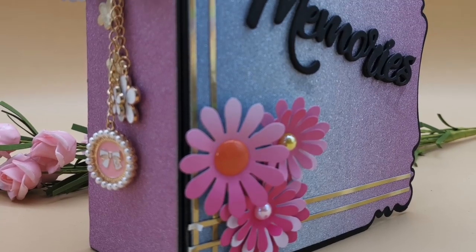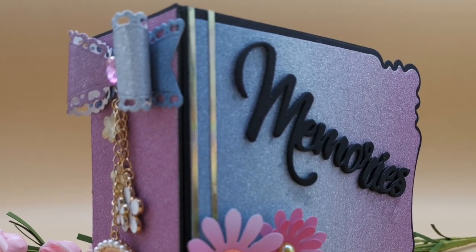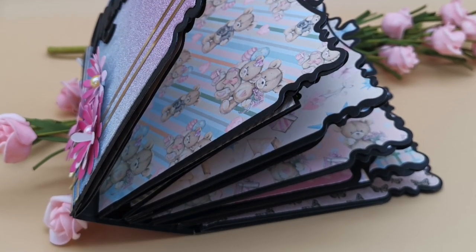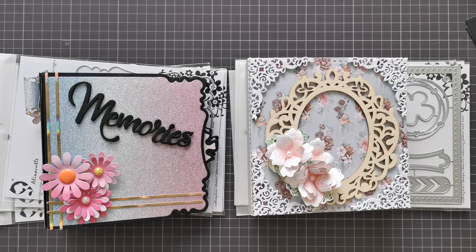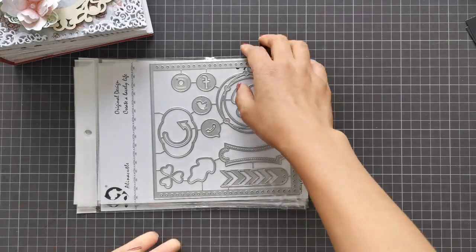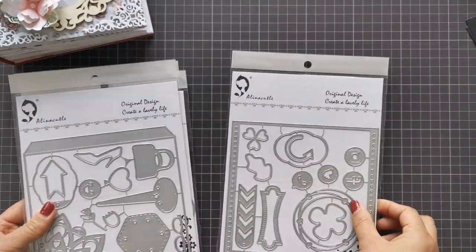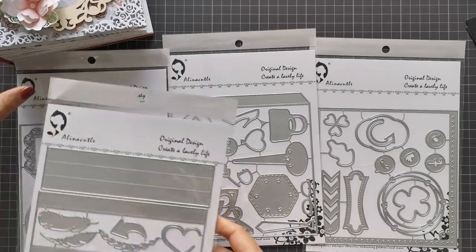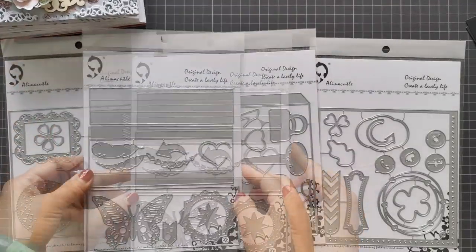First, let's make all the dies clear. With this album die set, we can make albums in different shapes with different borders. First, we see these four dies. These four dies can make only square frame albums.